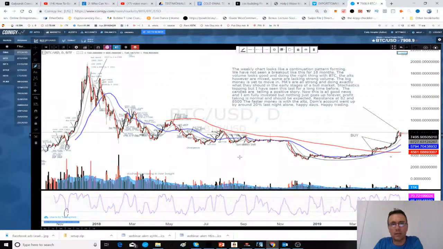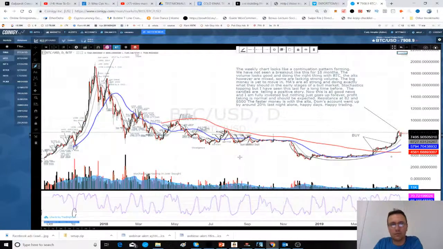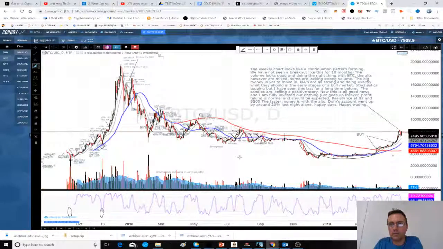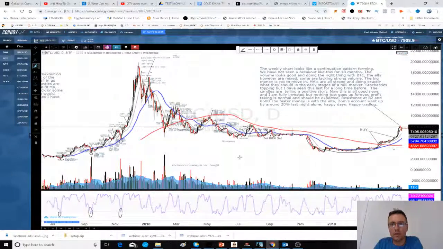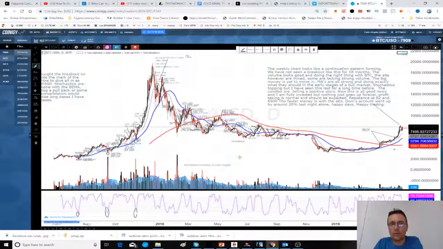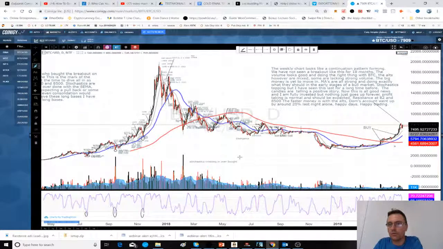But I do have to say that I have seen these kinds of patterns before trade and go to extraordinary heights. And if you look here, this here is a huge accumulation pattern. There's a lot of money that's come into the market in this here. Like the big boys have been buying here.